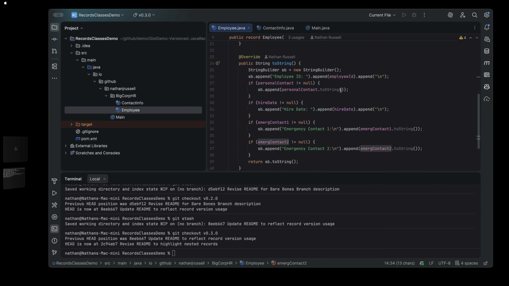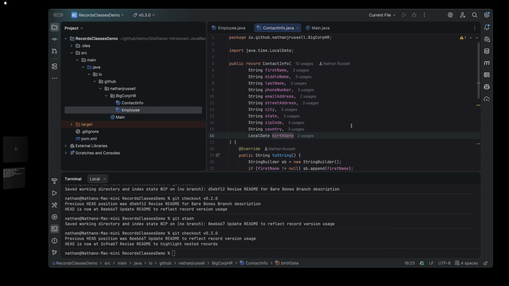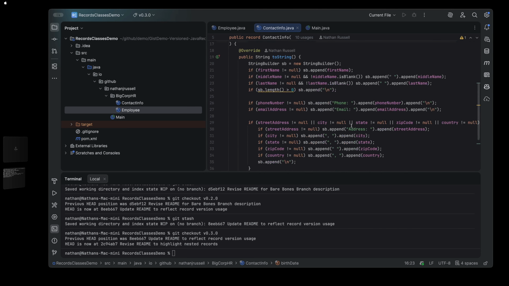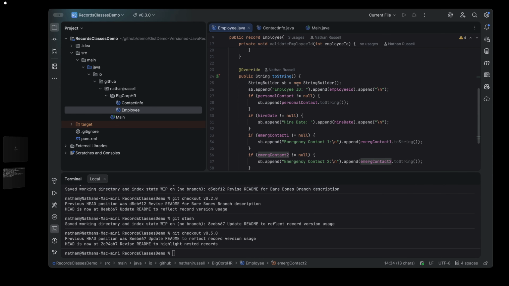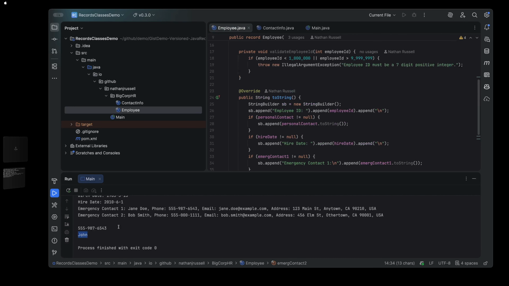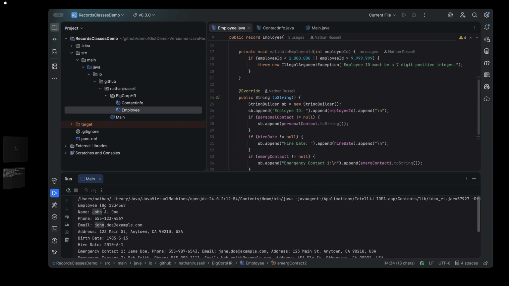Notice that there's not as much here. Notice that I'm actually relying on the contact info class to actually print its data. So if you go over here to contact info, notice that contact info actually has its own string builder. So guess what? Whenever you're an employee, you basically say, okay, employee ID, which is right here from our previous run, we have employee ID.